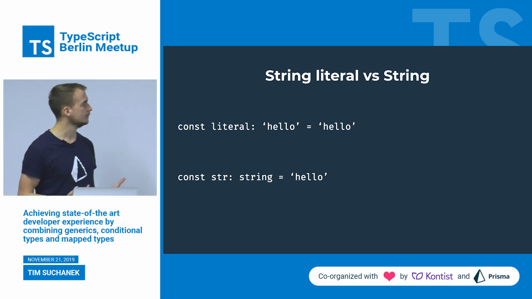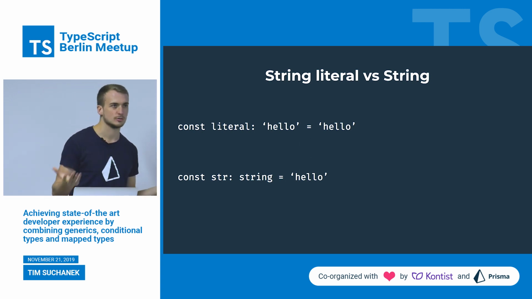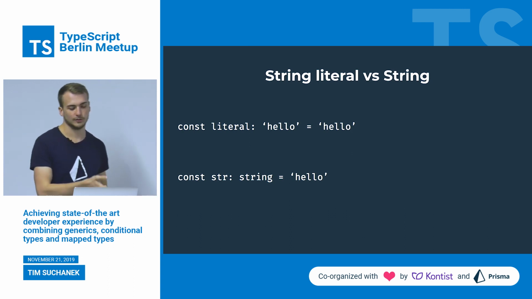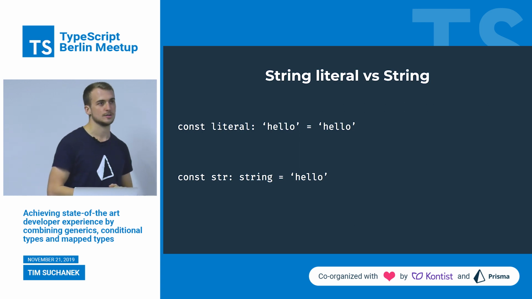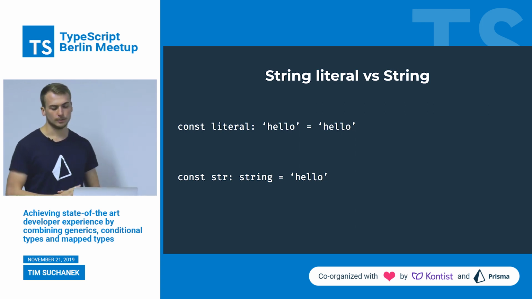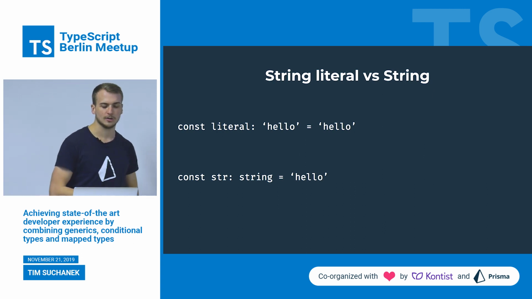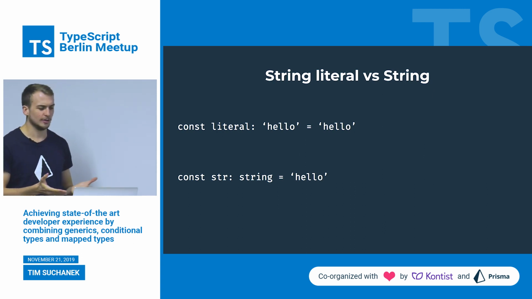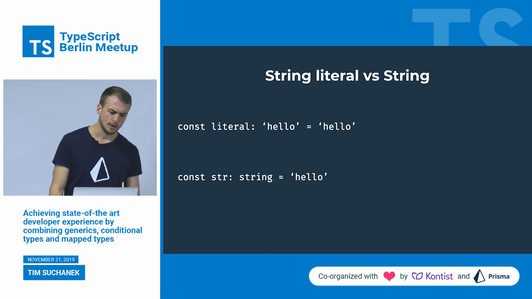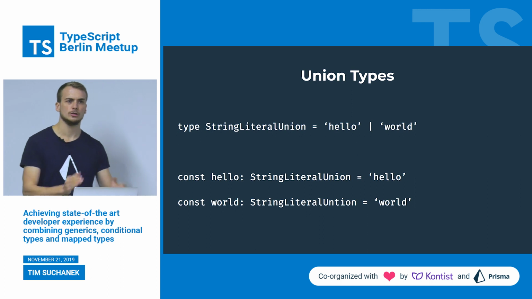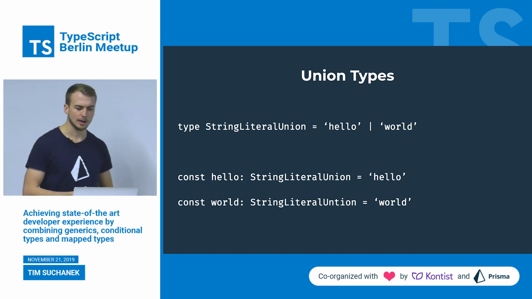So what we can say is that we just have a general string. And the second variable here, str, is a string. We typecast this now on a string, and that's it. But we can also say that it has to be a particular string, in this case a hello. And why should this even be useful? This doesn't look very useful like this. However, as soon as you're able to do a union over these types, it gets useful.